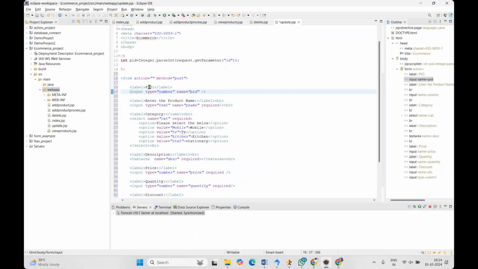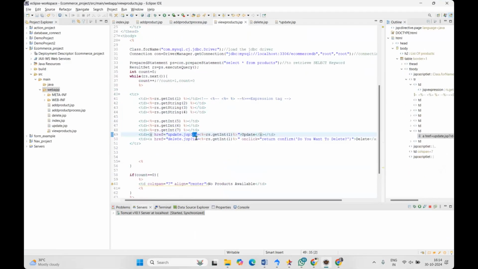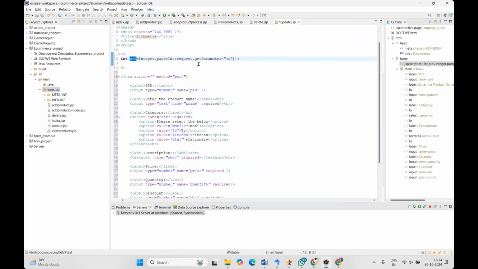Whatever the product ID we need to display here was stored in the PID value, because in the view products page we are sending the PID when we click on the update page. With the help of the ID name, we are retrieving that product ID and storing it in the PID variable.